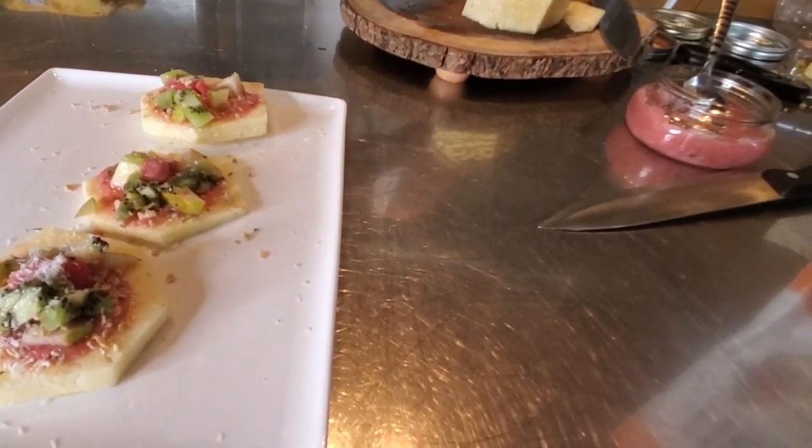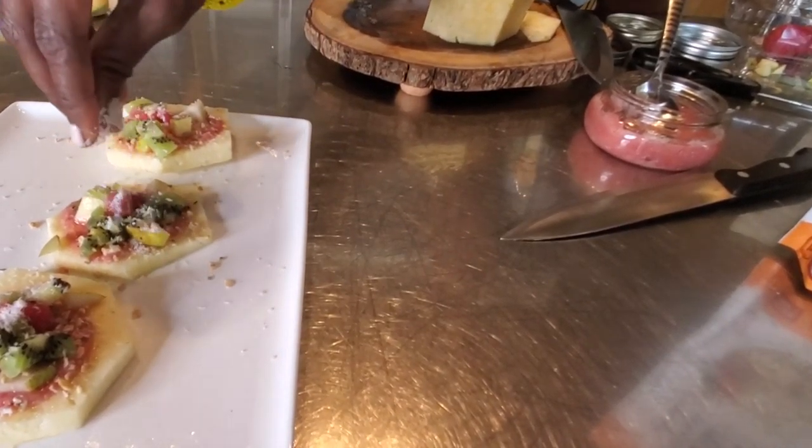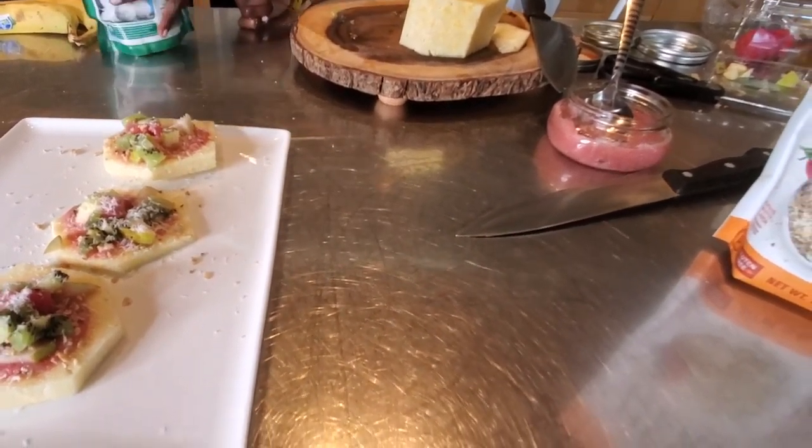This looks so good — any child would want to eat this because it looks so good. You can get your children to help make this — just let them put the toppings on their own pizza, build your own pizza. Introducing healthy foods is about getting them involved in a project. You've knocked out two things at once: you've spent quality time with your children and you're getting them excited about healthy food. It's just a win-win all the way around.